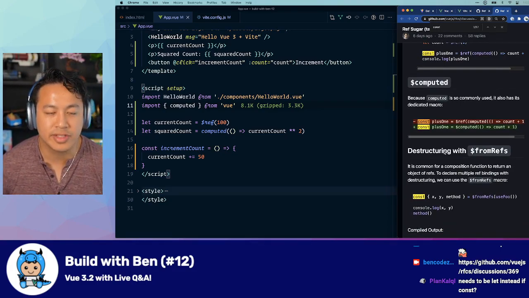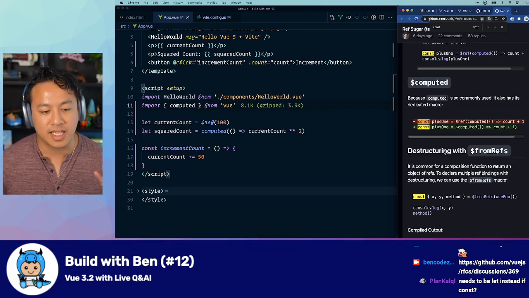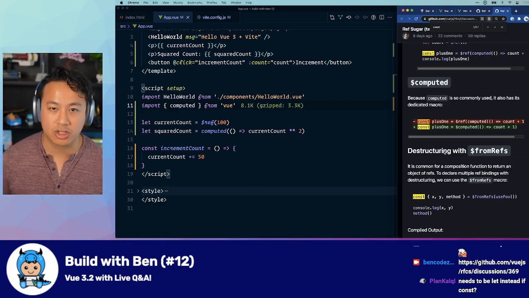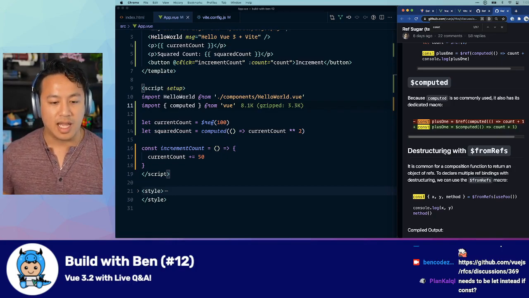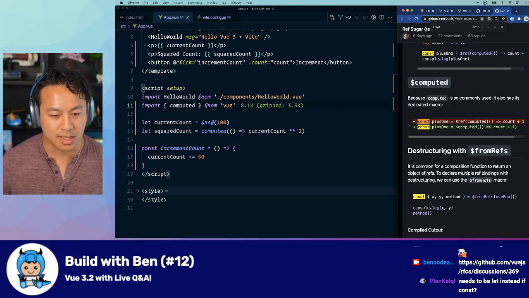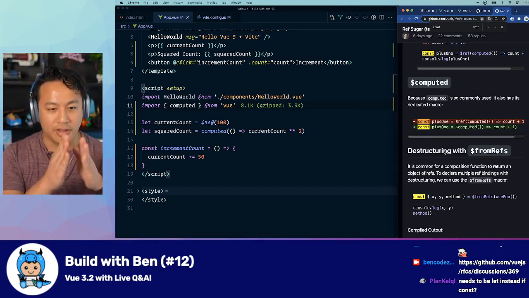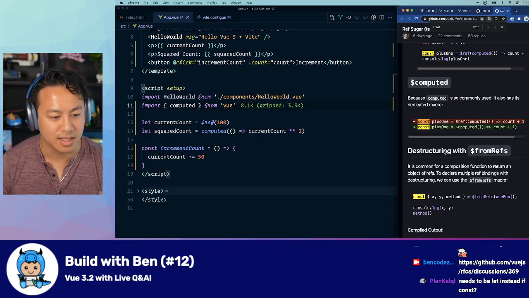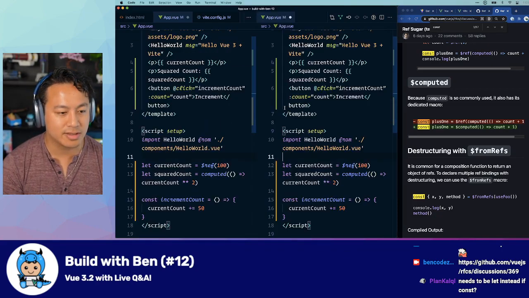Computed properties save me so much time and mental energy when it comes to calculations, because I can trust that as long as there's a single source of truth, computed will do exactly what I want every single time, which is awesome. It's kind of like functional programming, right? You have a source of truth and you know exactly what does what. And then when one thing changes, things happen perfectly. It's great. But again, not something I really want to import every single time.